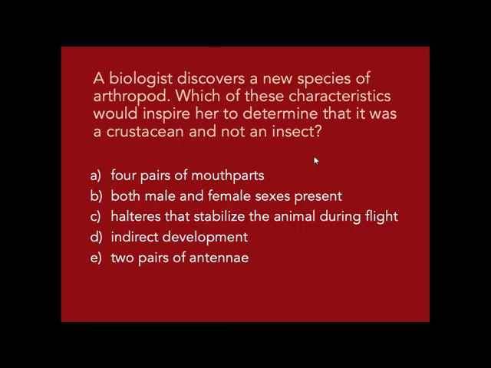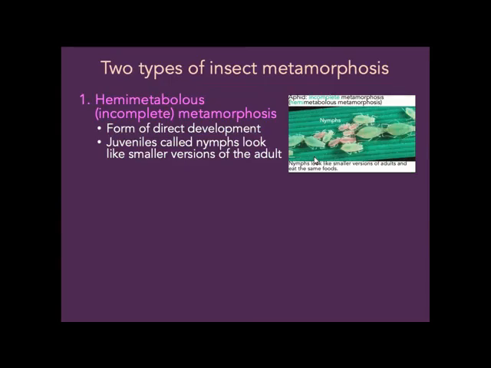So insects have two possible types of metamorphosis. When they are born, they hatch. They could either hatch into a little mini grown-up, so the juvenile could just be like a mini adult, and then every time they molt, they get a little bit bigger until they become adult size. So that is a kind of direct development. It's called direct development. It's called hemimetabolous metamorphosis, and it's also called incomplete metamorphosis. I didn't give it three names. It just came like that.